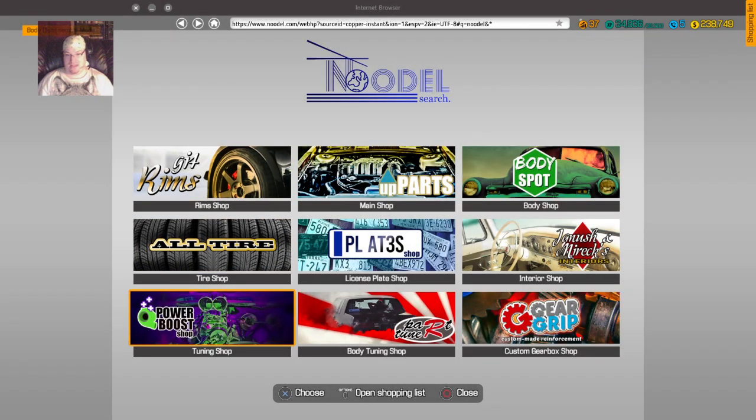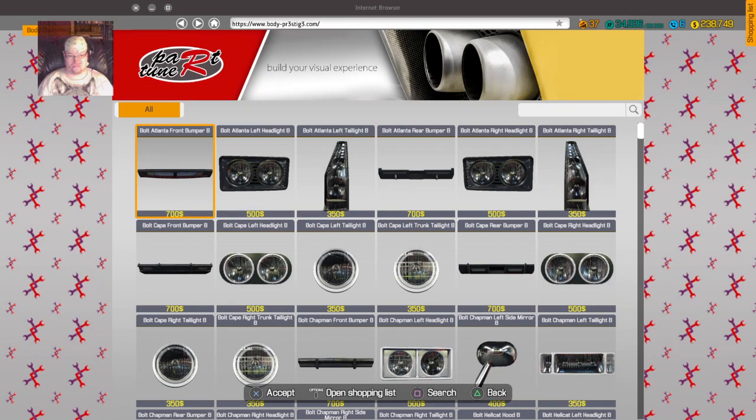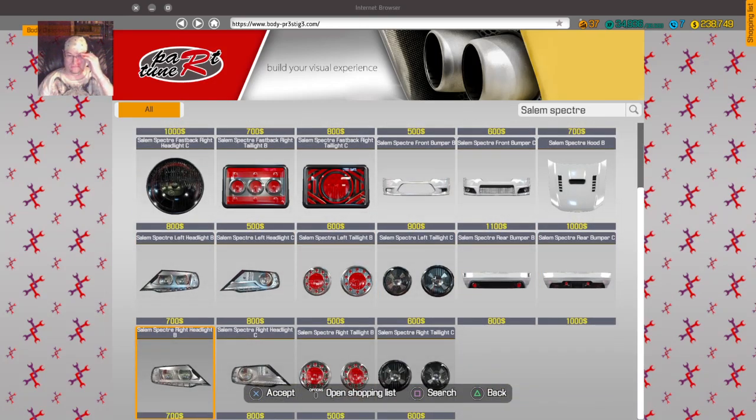If you go into the shopping menu, down here you've got tuning shop, body tuning shop, and custom gearbox shop. And these things essentially sell aftermarket parts. For example, I'm gonna just go ahead and search here. The Salem Spectre Fastback has a custom hood with a cutout, so you can put an engine with a supercharger blower to stick out of it. Custom headlights, custom tail lights. There's also custom pieces for the newer model Salem Spectre. Nice custom hood, front bumper, another bumper, custom tail lights, rear bumpers, headlights. Very good stuff.